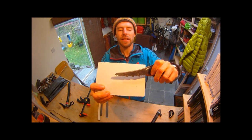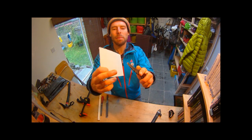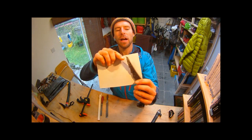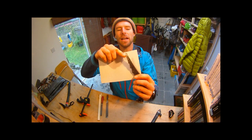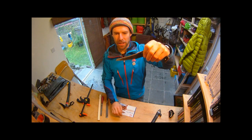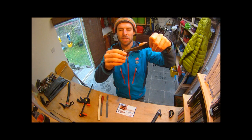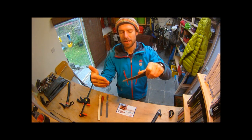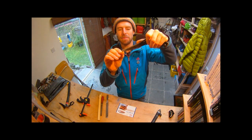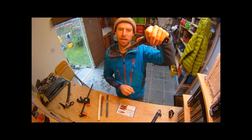You can see there that the pick is completely flat and broad at the tip, and I've enhanced the first two teeth on the pick. Basically what happens there is that if you hit it against rock it shouldn't wear down quite as quickly, because it's not actually sharp in this plane, and you've got a really nice positive edge for gripping. But if the front pick slips off or moves around, you've got these secondary teeth that are really positive to help you grip small edges.